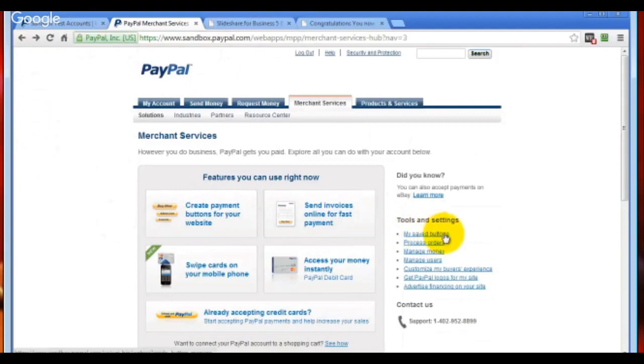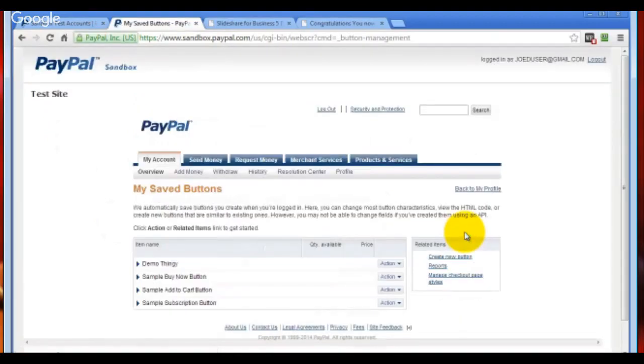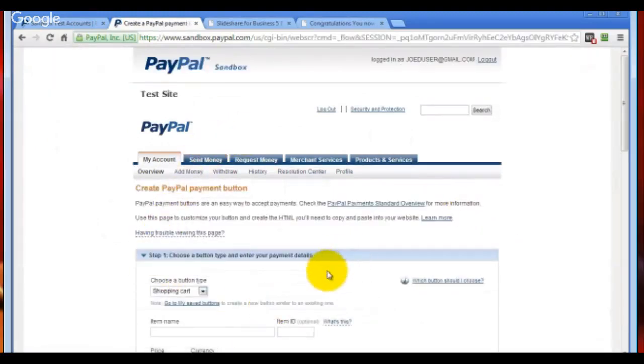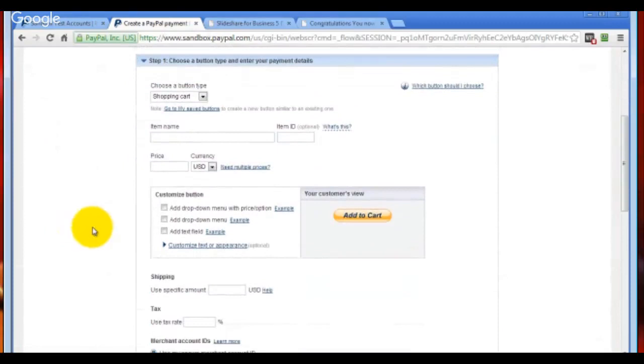So we'll look next week at how it works now, but the redirect was to go to the saved buttons that you had and then open them up. But because you're still in sandbox.paypal.com, when you create a new button, it will create you a sandbox PayPal button, and so you enter all your information that you usually do.